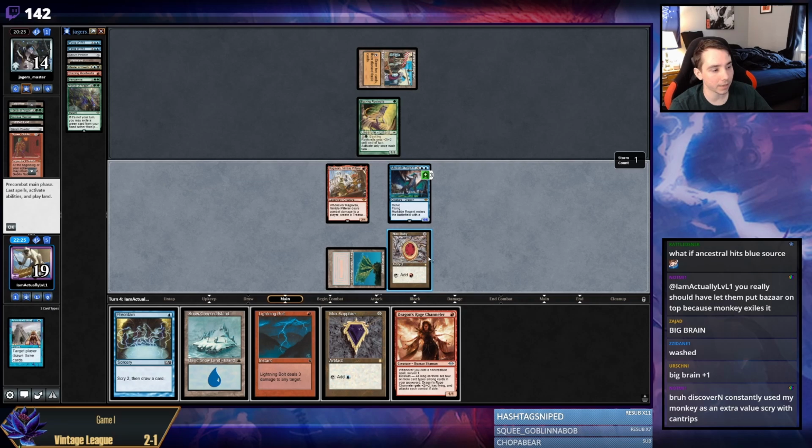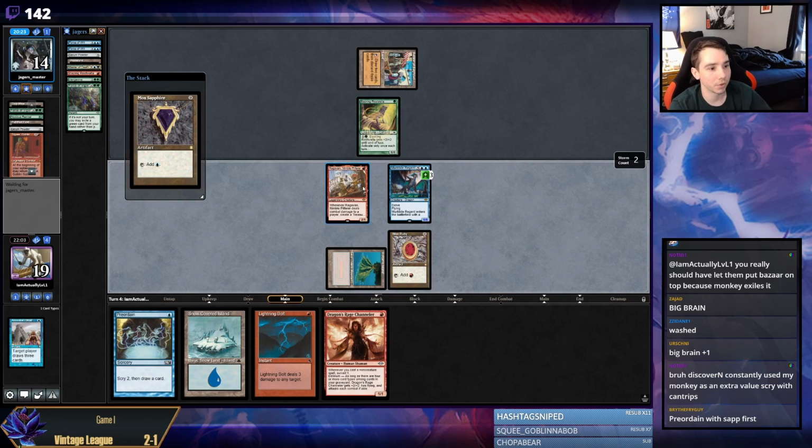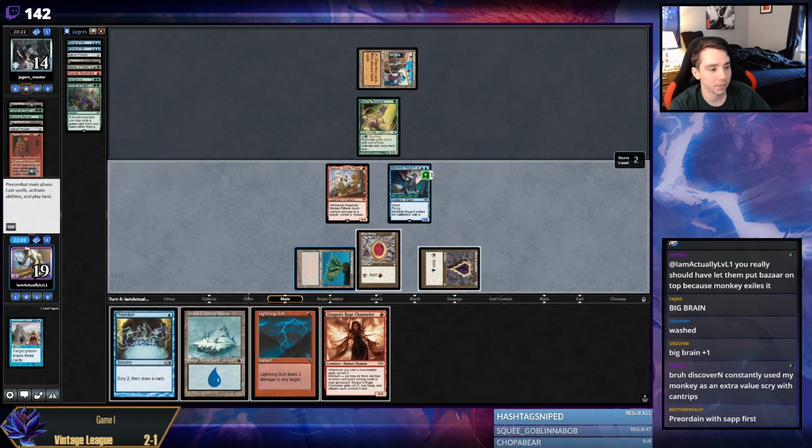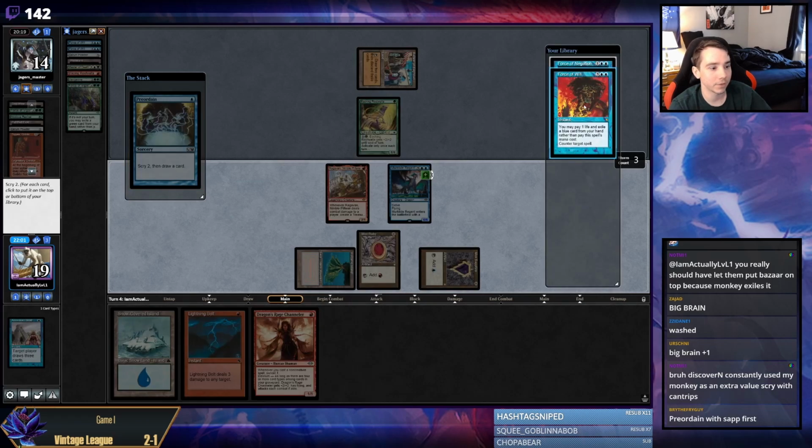Well, maybe it's better to cast Preordain first off of Sapphire. Yeah, I've had people use the monkey like a Brainstorm kind of thing. That one was pretty bad. I could play Dragon's Rage Channeler and then play Sapphire and then play Preordain. That gets me a look a lot deeper for Wasteland, but I kind of want to be able to just hit with the Ragavan for life total purposes. I guess I can play the Channeler off of the Ragavan after, so that's fine.